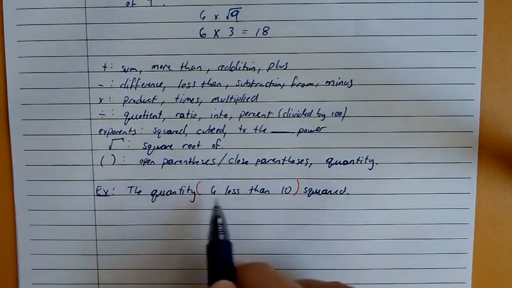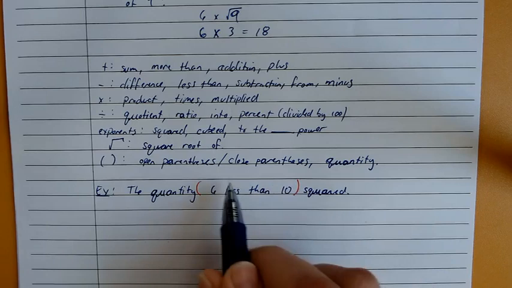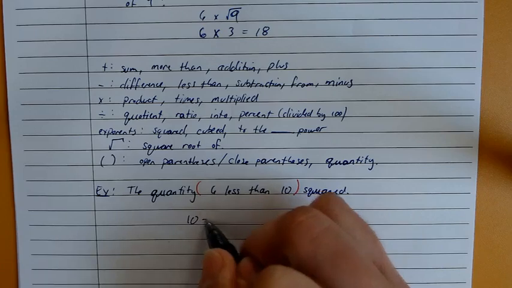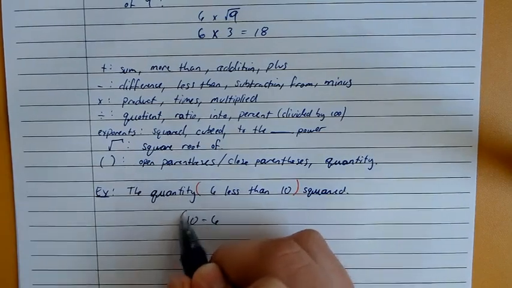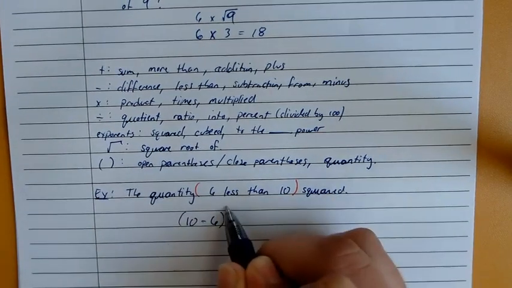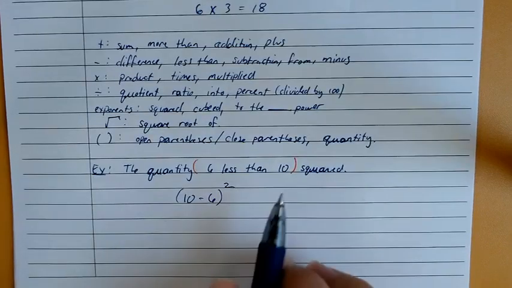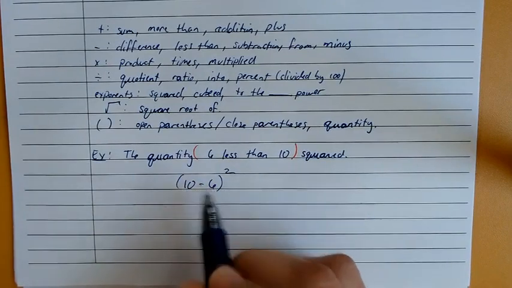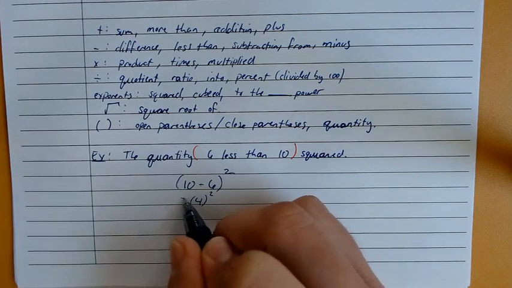So the way this is going to look is, in the parentheses, we have 6 less than 10. So you're going to start with 10, and then you're going to take away 6, right? Because you have 6 less than that. So you took away 6. 10 minus 6, that's 6 less than 10. And now that quantity, the whole thing is being squared. All right, so now the order of operations, parentheses go first. 10 minus 6 would be 4. And then that 4 is squared, which gives us 16. And that makes us happy.